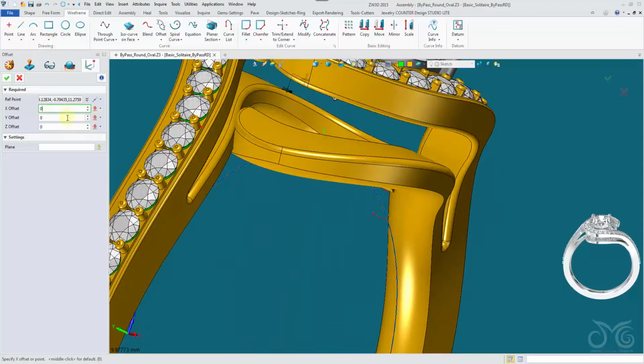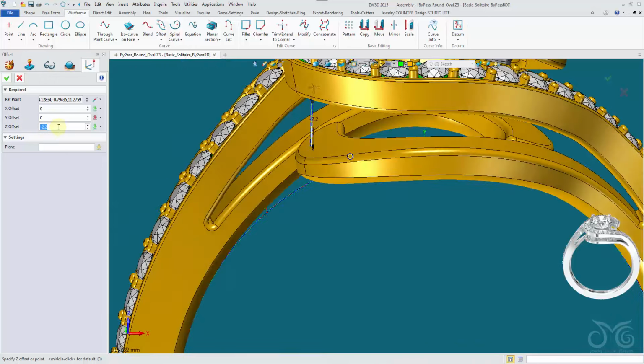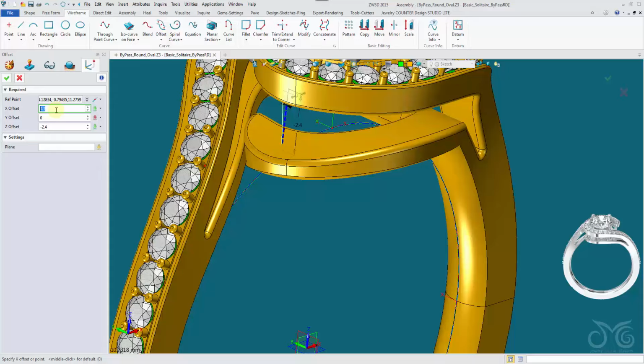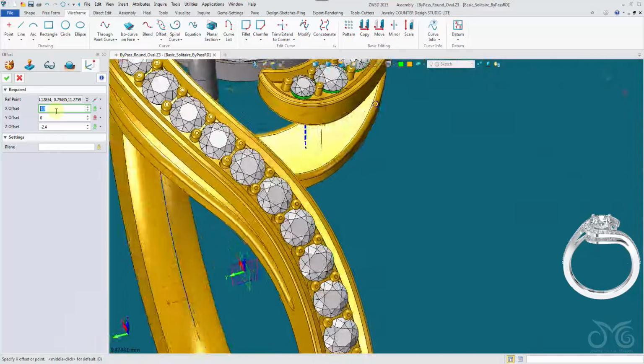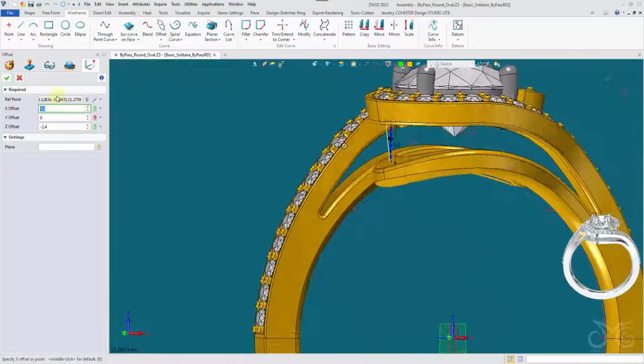Then I'll start offsetting in the Z first of all. Let's increase the step size 0.1. Bring it down in the Z. Then I want to move in the Y a bit. Do it somewhere that I feel is appropriate. Like this seems fine.